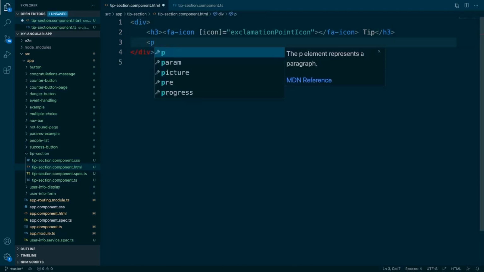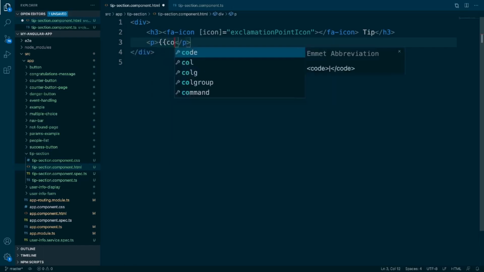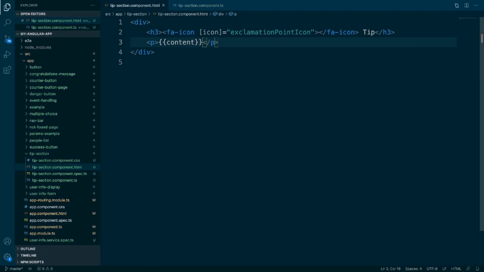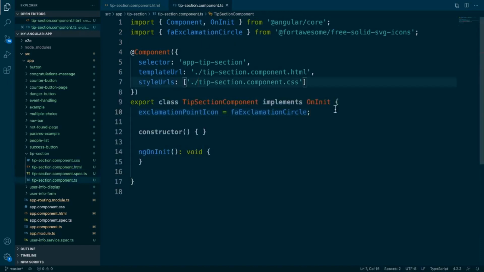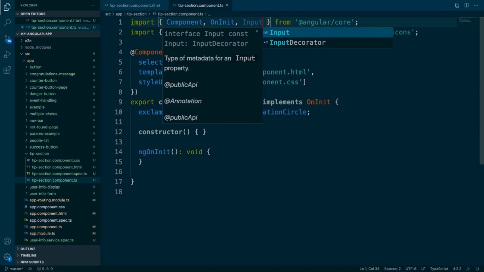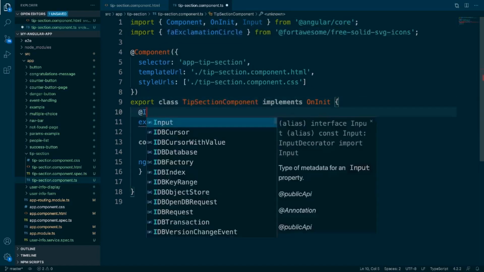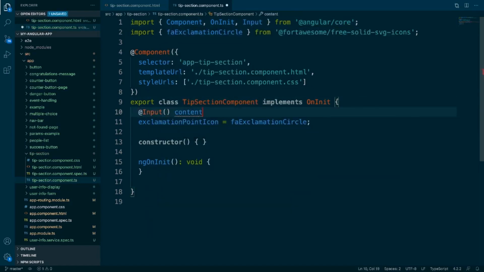Now, without ng-content, the way that we would normally display the content would probably be something like this. We would just have our content as an input, and we would allow the user to pass in whatever text they wanted to display inside that tip. So let's add an input here. We'll say @Input content, just like that.